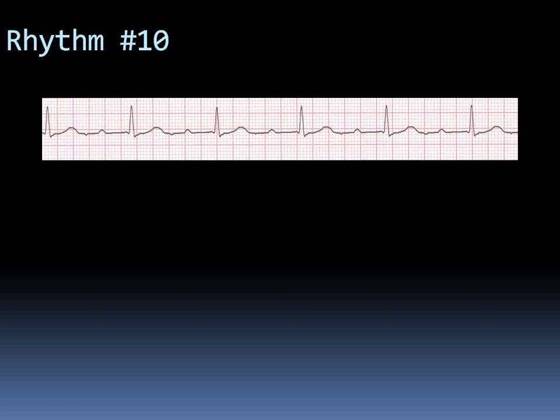The only thing that you will see in a first degree heart block is that the PR interval, which is the beginning of the P wave to the beginning of QRS, is prolonged. It will be more than one big box. That's all. There will be nothing else abnormal. Every P wave will have a QRS. Remember that. Every P wave will have a QRS. In other types of heart blocks, which are second and third degree, every P wave will not have a QRS. Once again, first degree heart block, the only abnormal thing is a prolonged PR interval.